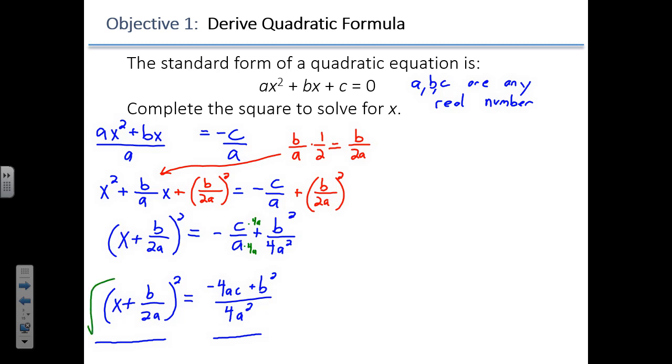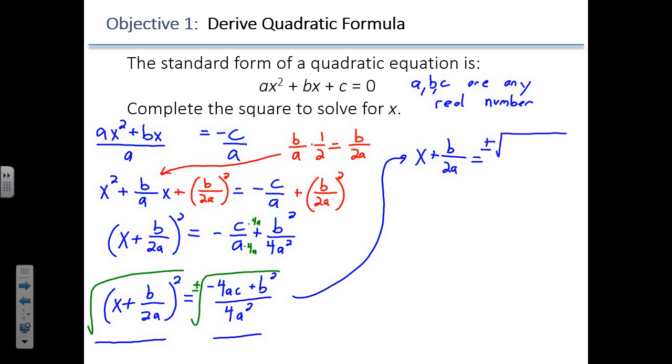Now let's take the square root of both sides. If we take the square root of the left side and the square root of the right side, we'll have to have plus or minus the square root on the right side, and we get x plus b over 2a equals, now we don't know what the square root of the top is. That's plus or minus the square root. I'm going to put the b squared, the positive term, first, minus 4ac. But we do know what the square root of this denominator is. That's going to be 2a.